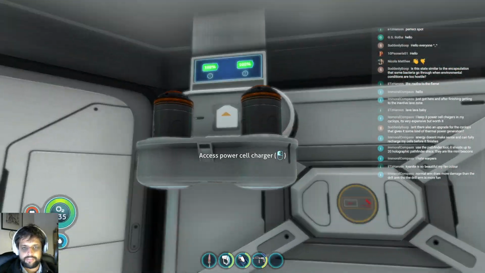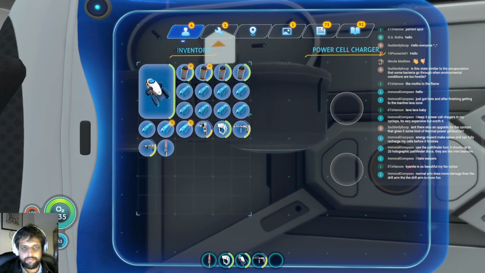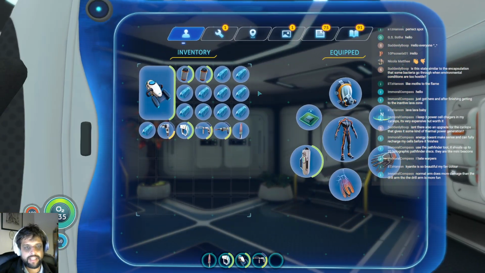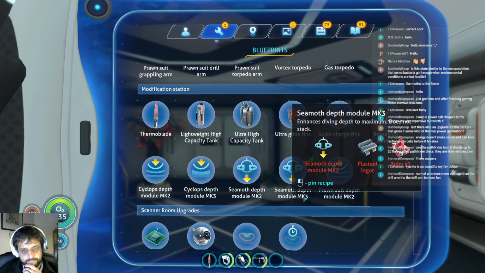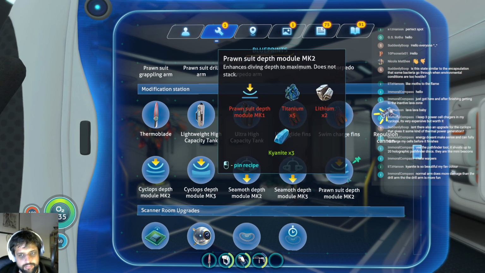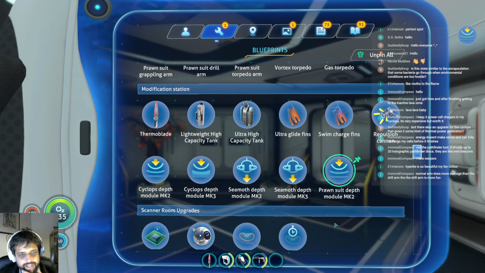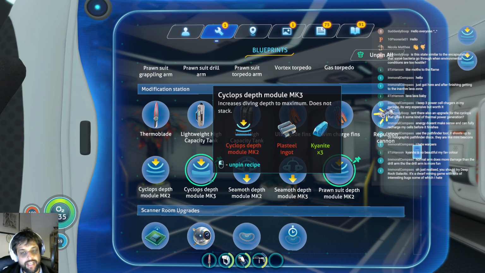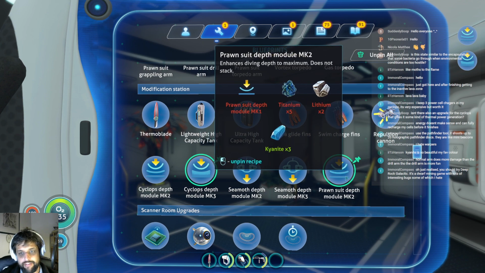Welcome aboard, Captain. And then we will get to work on getting that depth module for the Prawn Suit, the Cyclops. Glass, steel, kyanite. Kyanite we do now have. Yeah, it's going to be difficult again to do the Cyclops one without it being crushed to death, but we're going to do that.